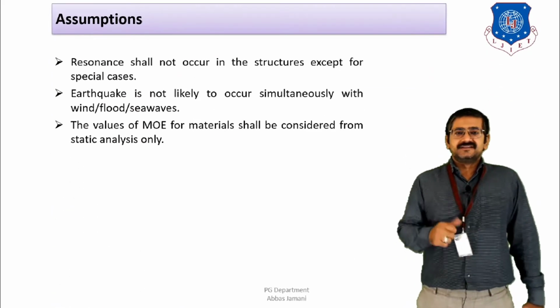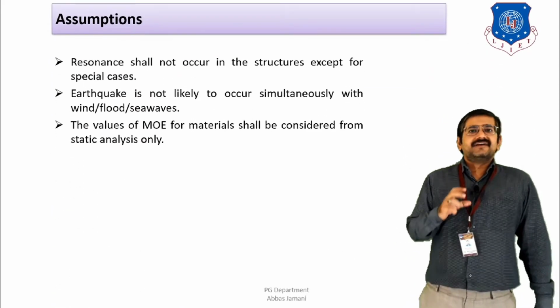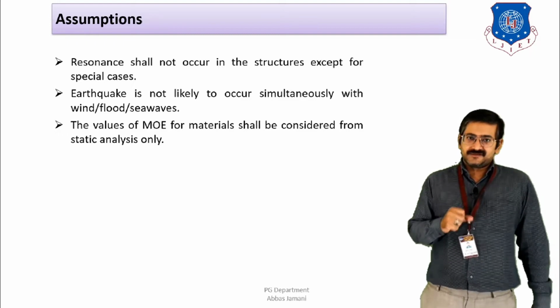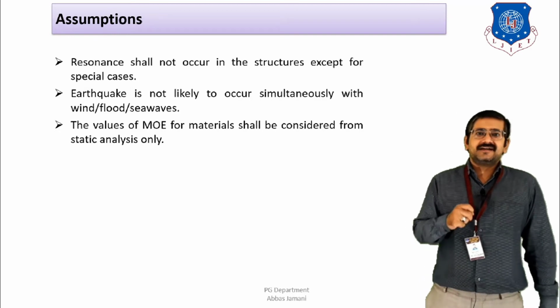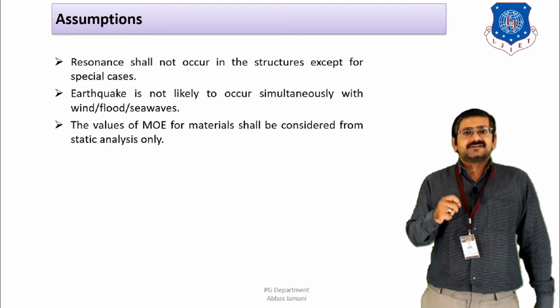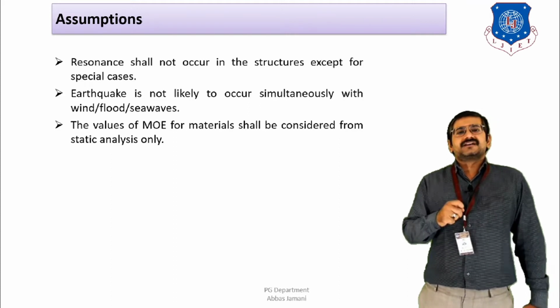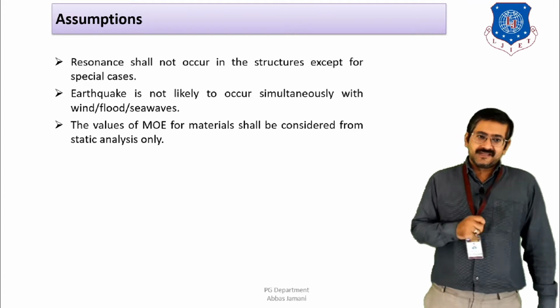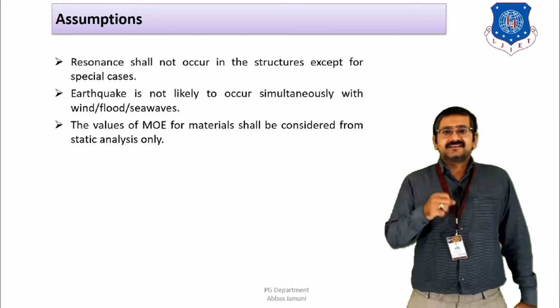Right? So this has given us a clear picture about what are the different types of structures wherein the codal provisions had to be considered. So basically, in a lump sum or summary manner, I can tell that any structure that you are constructing on the ground has to be designed for the earthquake loads mentioned in IS 1893. Right?